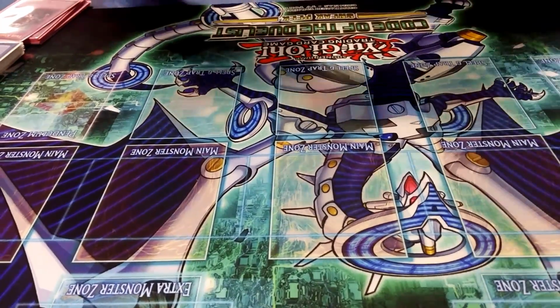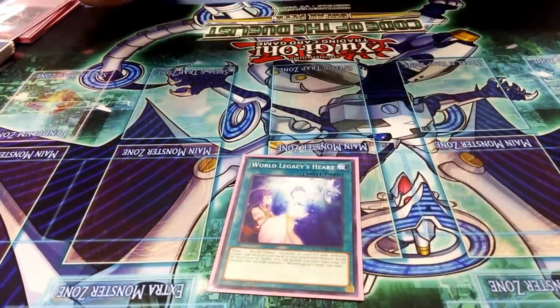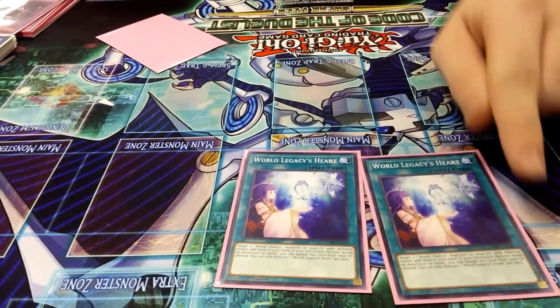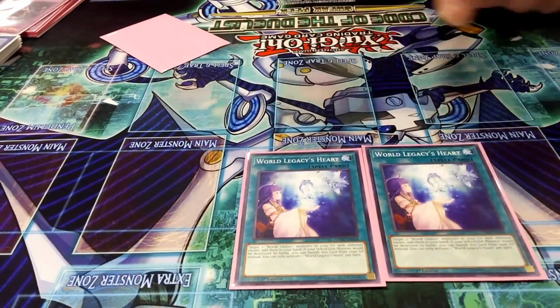Then this card, World Legacy, World Heart. Well, World Legacy's Heart. This card is insane. What it does is it targets 2 World Chalices in my grave with different names and adds them back to my hand. And then if a link monster that I control, so like my Ningrisu, would die by battle while it's linked to something, I can banish this card instead. This came up a few times. Mostly it's just the add effect, though, because it just lets me continue extending my plays. Because once I start linking, I can just special them from my hand. So this card, it's pretty good.